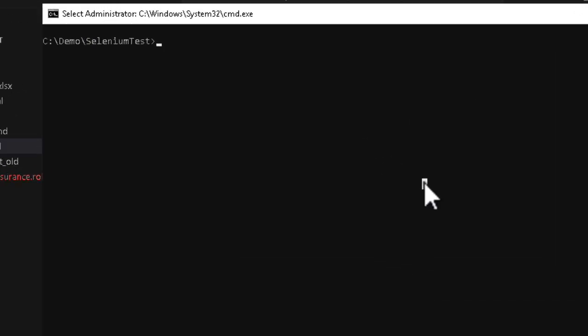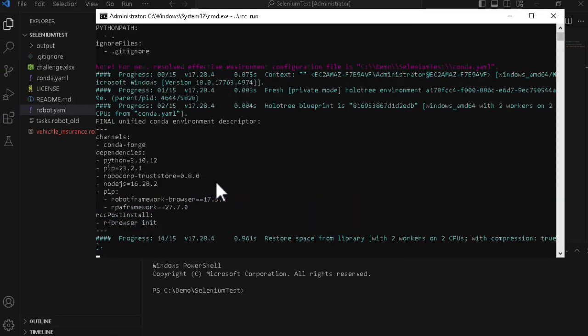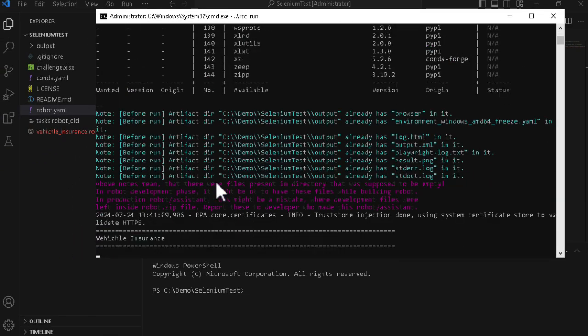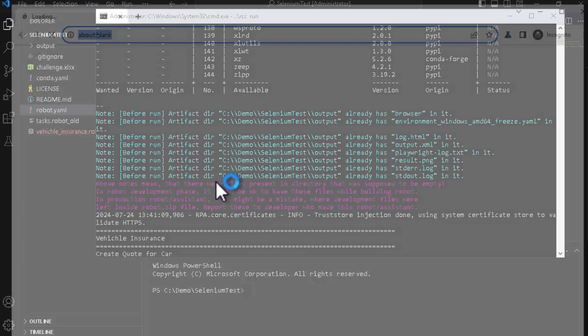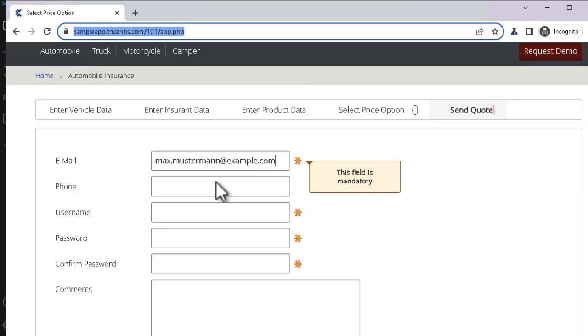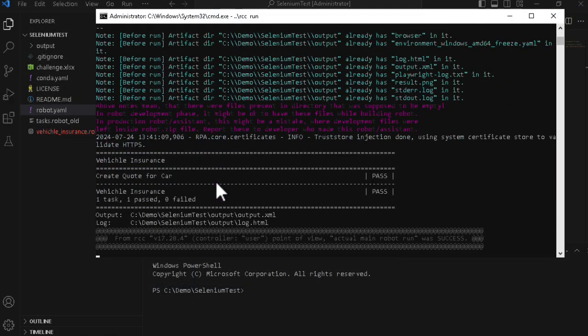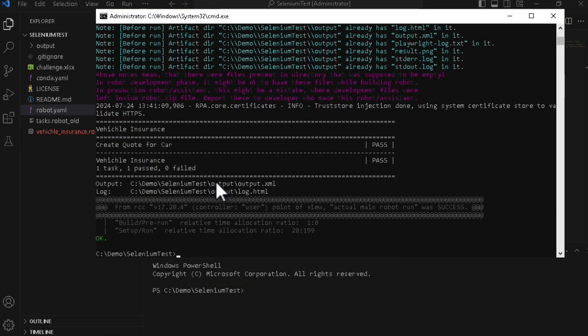So let's launch it. I will just say the run command here. I gave the information on how to run it, so it knows what to do when I say run. It will check if everything is ready, and then it will immediately run the task. It fills the form, puts in the email information, clicks on send, and it's waiting for the response. We got the response and everything is done, so it's completed.